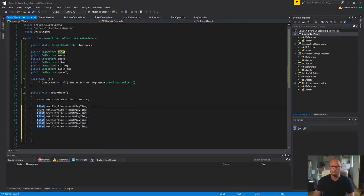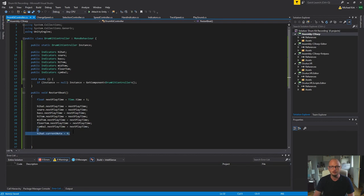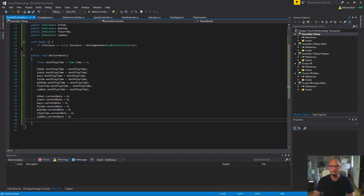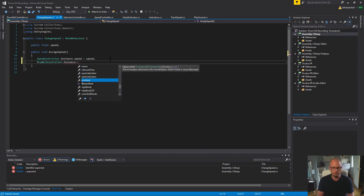And snare, and I'm just going to do a bit of copy and paste in here, the good old friend, high tom, mid tom, floor tom, cymbal. And then we want to do hi-hat dot current note equals 0, so that will restart the note. And again, we need 7 of those: hi-hat, snare, bass, high tom, mid tom, floor tom, and cymbal. So when we call this restart beat function, it should reset the beat to start again in 5 seconds, and restart from the beginning. So in change speed, we can do drum kit controller dot instance dot restart beat.